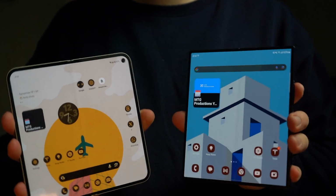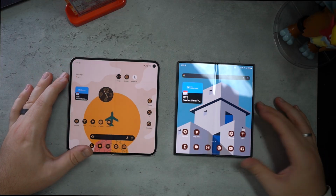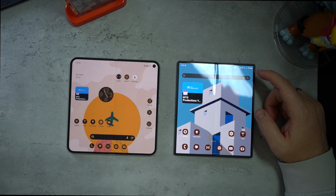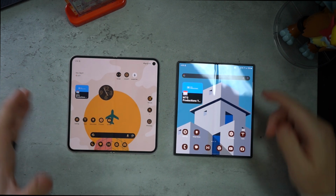Now also, when you look at displays, you see the front-facing camera right here on the Pixel 9 Pro Fold, but you don't see it on the Z Fold 6. It's under display and it's potato quality. We're going to get to the cameras in a moment, but I'll tell you this, the front-facing camera on the inner display of the Pixel is much better.